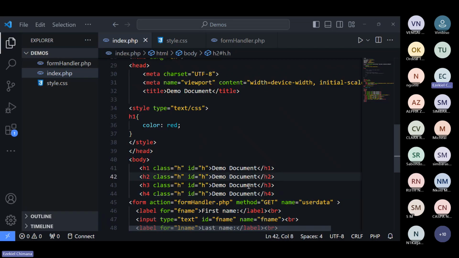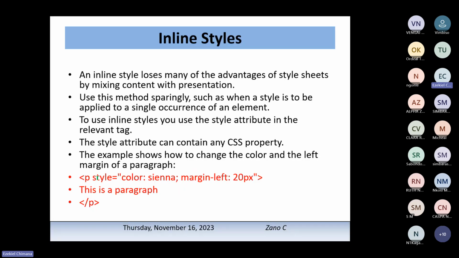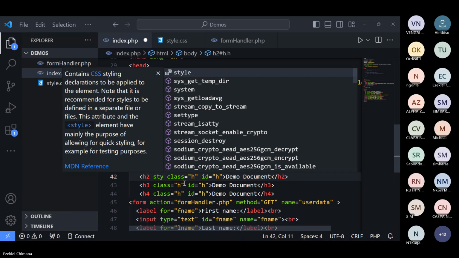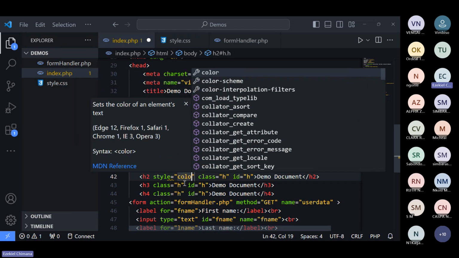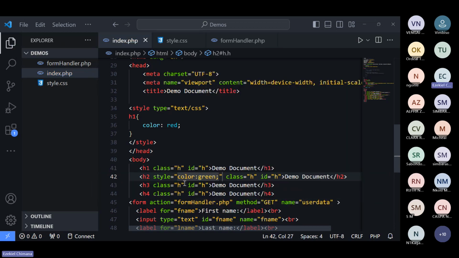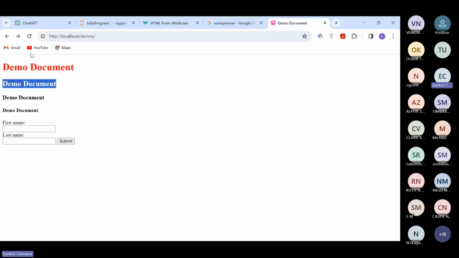What you need to do, you can use the inline style. If you look at the syntax, you put style, then the attribute with a colon, then the value, and you terminate. So here I just put style as an attribute, and then I'll put color since it's the attribute, and then I'll say green. And then I'll terminate. If there's another attribute that you want to put there, I can just put it there. And if I execute, you see that this one is now green.